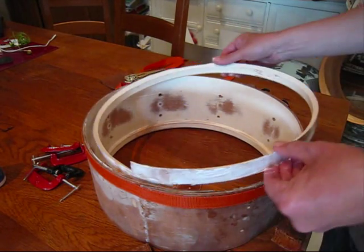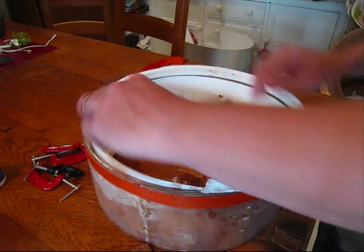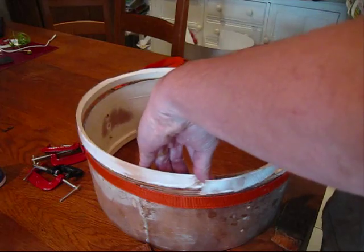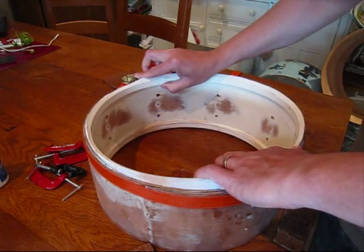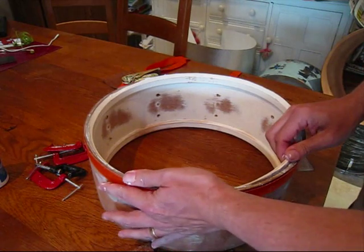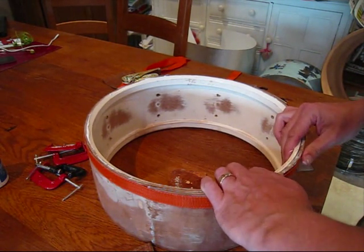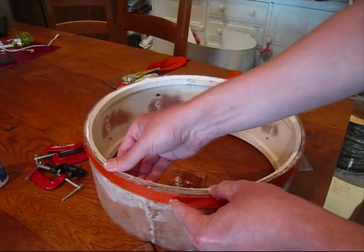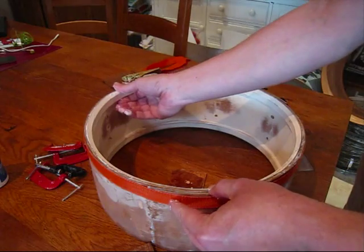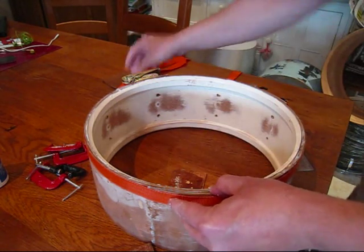Yeah, so I'm going to put the support hoop in. I break mine so it's a bit easier to get in, so I'm just going to get it in, get it into place. Just mark the shell in the position where the snare beds are, so not too much problem. I'm just going to clip that into place, just there.